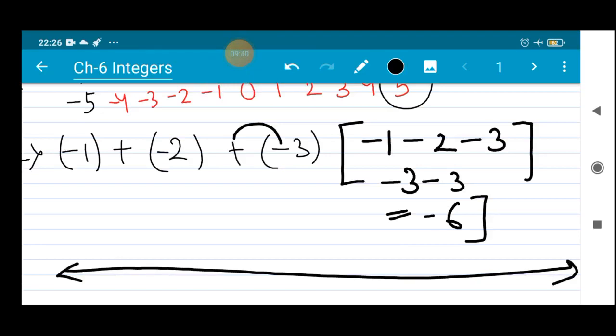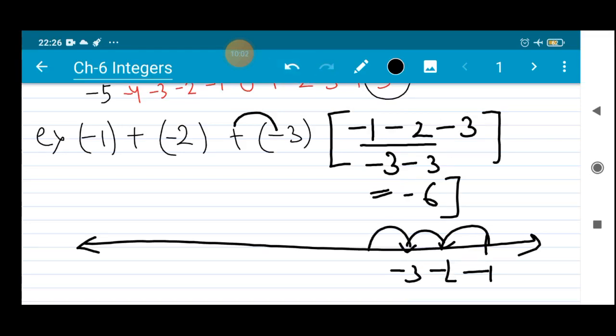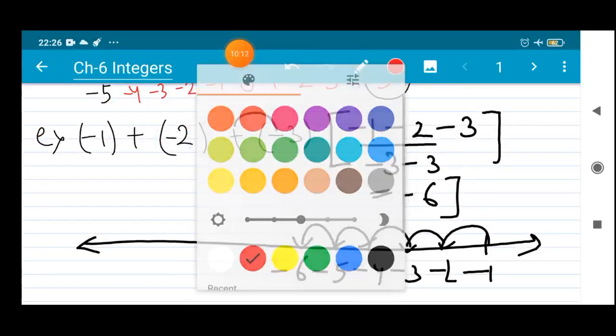In order to do this, of course we have to take the help of the number line. First of all, where are we? We are at the minus 1 position. Then we have to move minus 2 positions, that is 1, 2, right? So we will be at minus 2, minus 3, in minus 3 position. Then minus 3 more, 1, 2, 3. So where are we? Minus 4, minus 5, and minus 6. I hope everyone understood this.